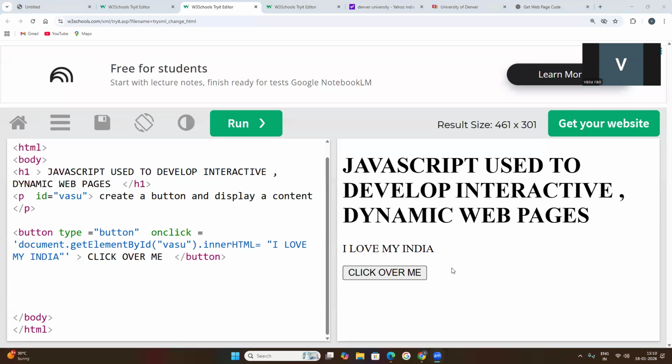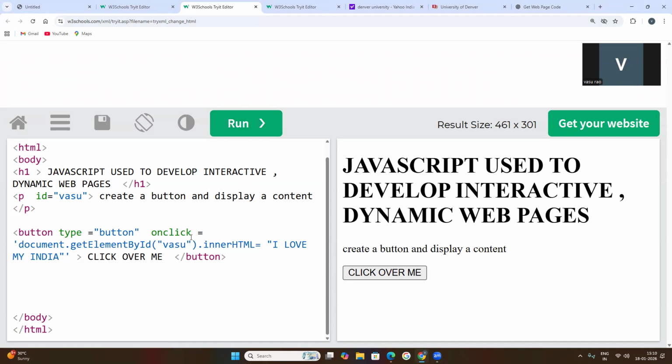As I told you, whenever we click on this button, this content written inside of your paragraph element is to be changed by this method.